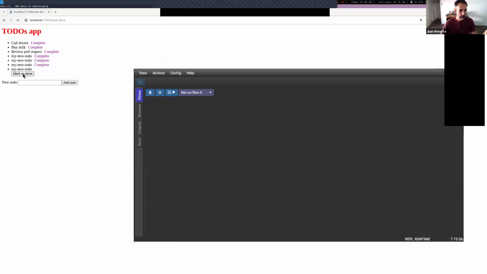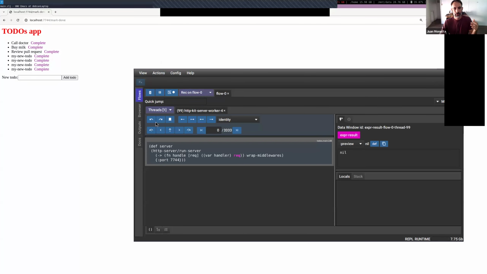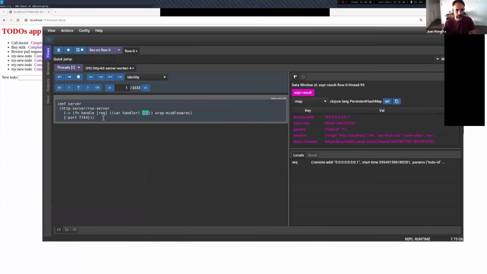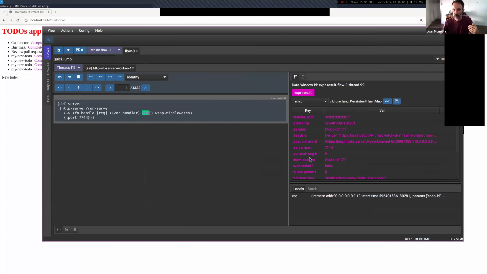Okay, and now we have the request just before entering the handler, but after traversing all the middleware. So we can already see the form params extracted from the body and all that stuff. I find that super handy.